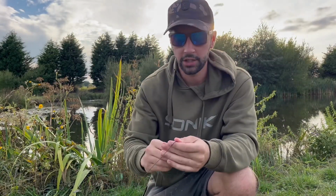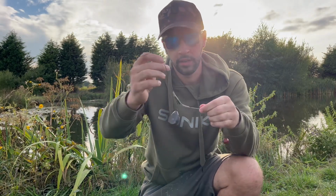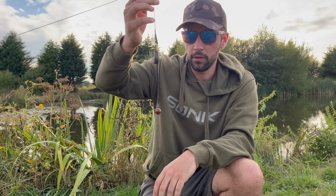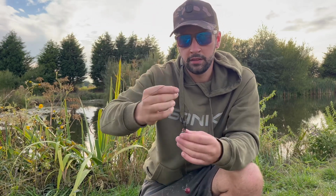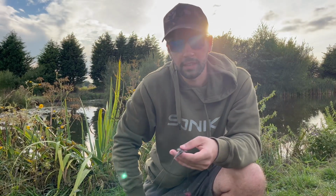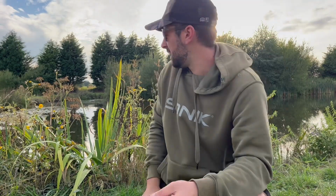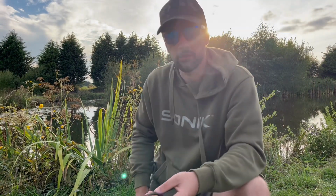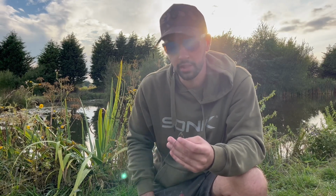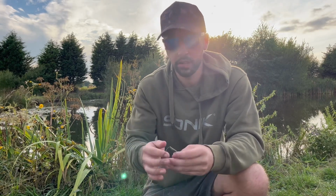Right, so I'm having to change the solid bag rod. It has now gone to a lead clip with a D-rig as well. And this one's got a glugged up Monster Red Bait Works wafter. I feel like there's too many small fish in them reeds and they're just nailing all the pellets and the groundbait and making a solid bag not fish effectively. So I'm going to use this instead. And I'm going to go a bit further around the corner this time. I'm still going to fish it washing line, so I'm going to drop it in, clip it up on the washing line and walk it back round. But yeah, hopefully the change can bring a fish.